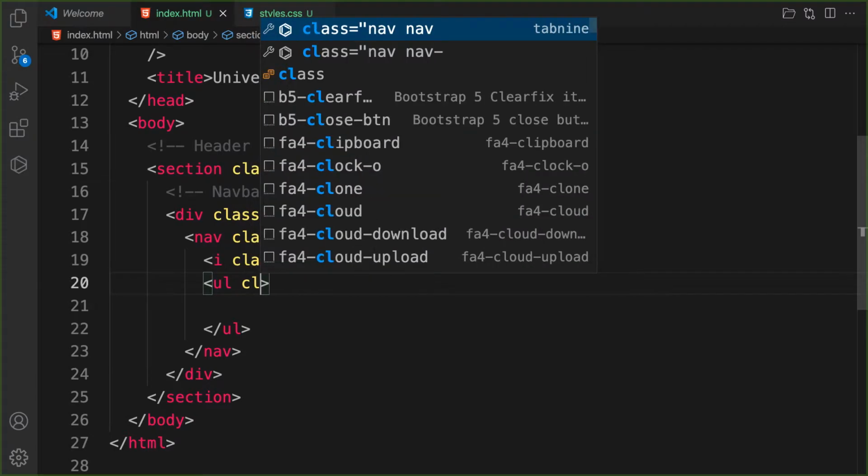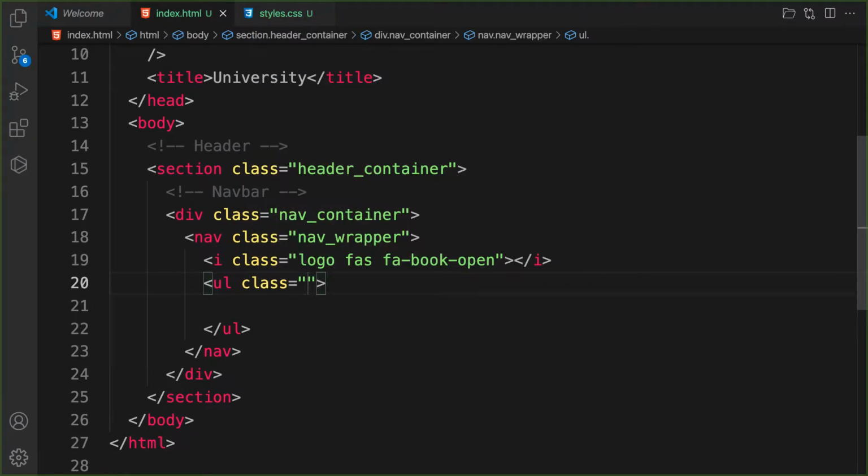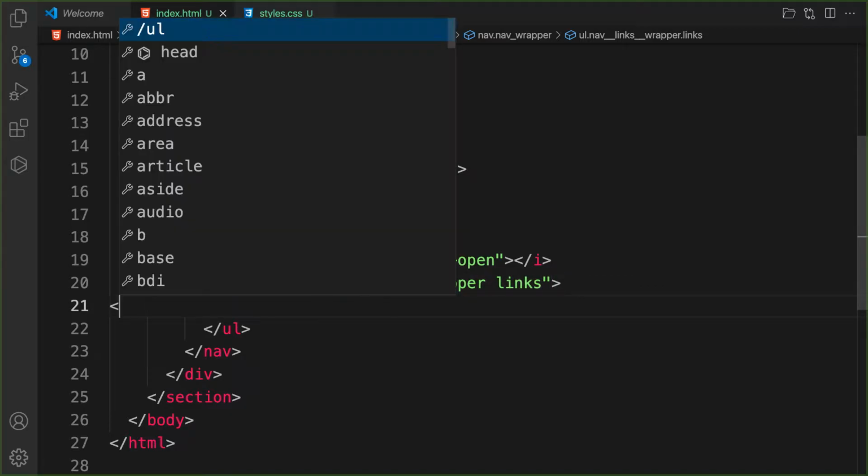Let's use nav links wrapper, and let's add one more link, class name called links. So you're going to see the importance of this one as you proceed.